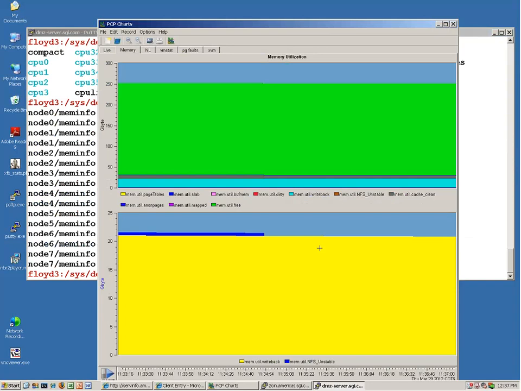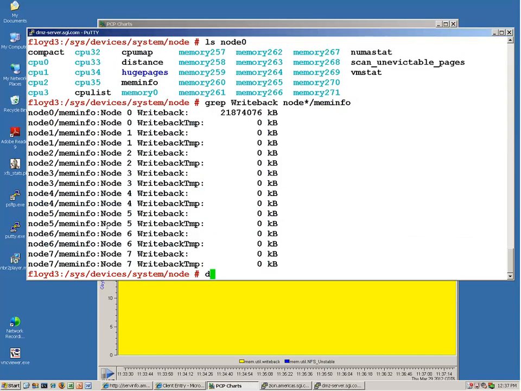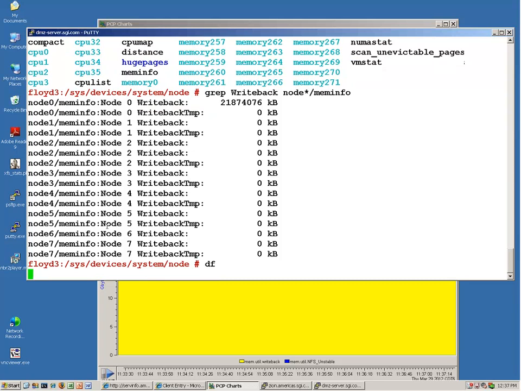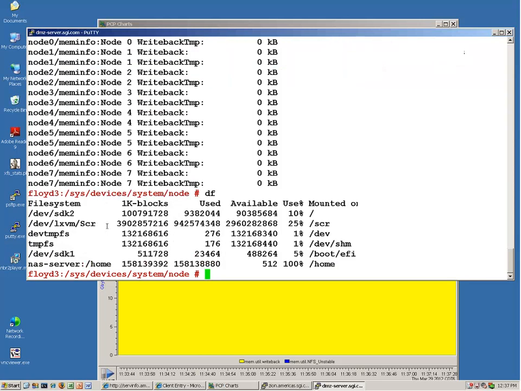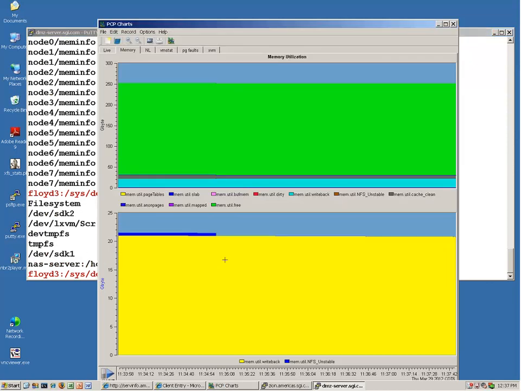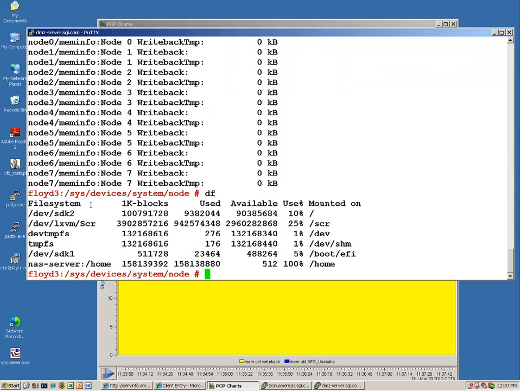Looks like we had a flush occur where the NFS server picked that up. But again, we're in trouble, like you said, because we've got a file system full condition. Home is still at 100%. I don't think I want to wait for this any longer. I'm not sure the write-backs will ever finish, since they got nothing to write back to. So I think I'm done. Let's try something else here.